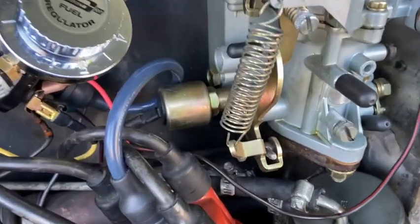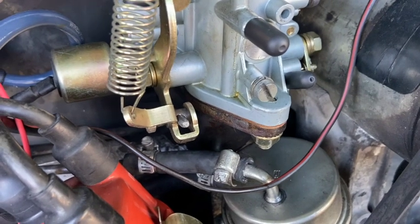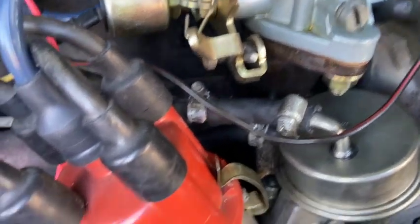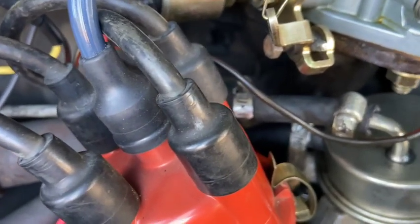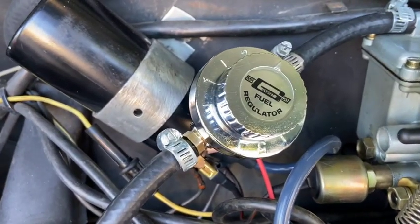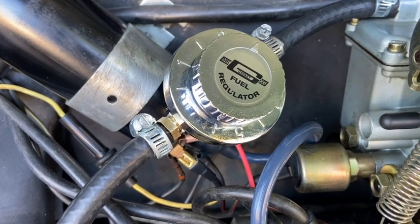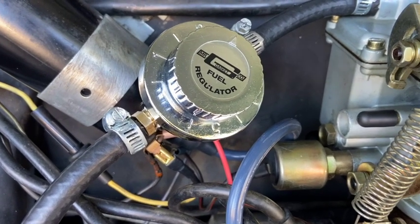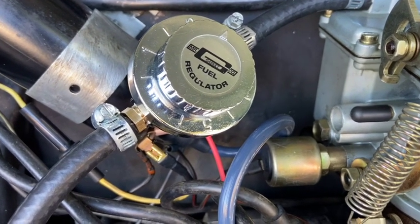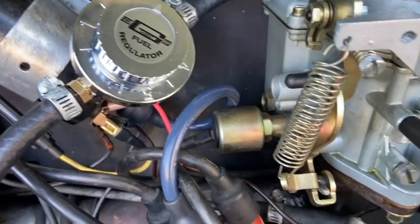A few more minutes. So we're approaching the 15 minute mark since we shut Myrna off. And as you can see, no weeping from the carburetor, no moisture on the manifold. I don't know if you can see it, but I don't see any fuel condensation at all anywhere. So I'm going to say success for the Mr. Gasket fuel regulator, at least at the moment. I don't smell gas, which I used to smell constantly once she died, and my argument is we shut her off before she just stalled. Like I said, we're right at the 15 minute mark now.